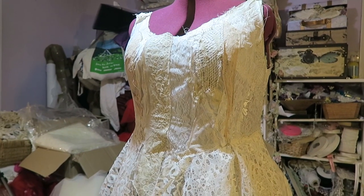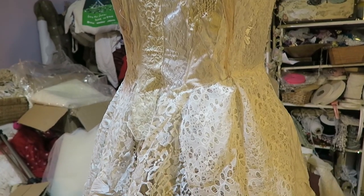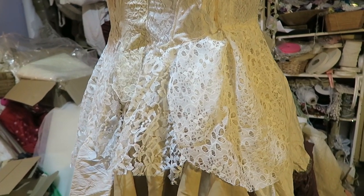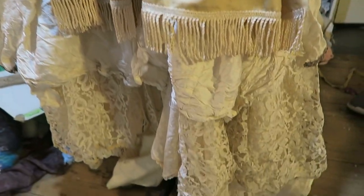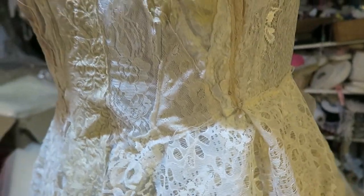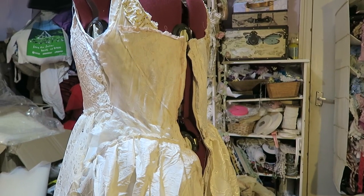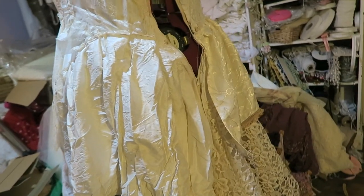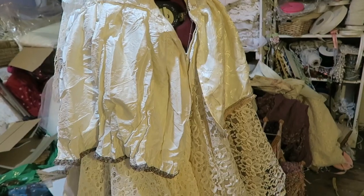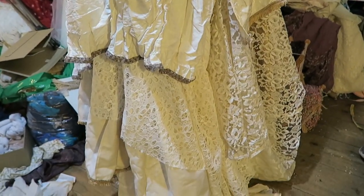Everyone, I have to apologize because I haven't done any filming for the last 5 hours or so of the sewing of this dress. The reason being is the day after tomorrow we are going to Venice for the photo shoot for this dress. Here's the back, and it's my daughter's 21st birthday tomorrow, so my focus could be on that tomorrow. I was really just sewing non-stop today trying to get this finished.